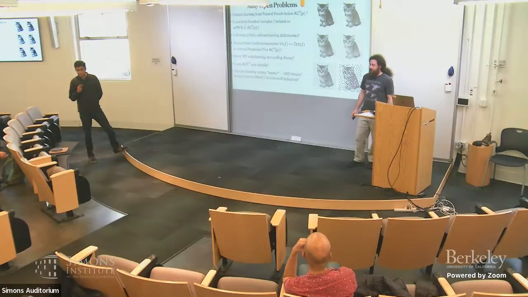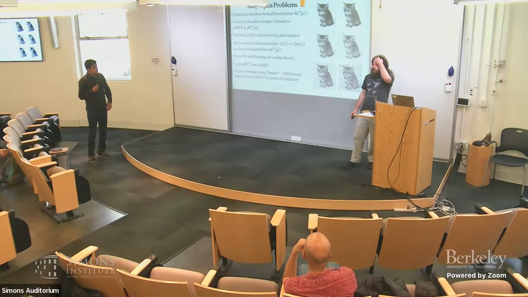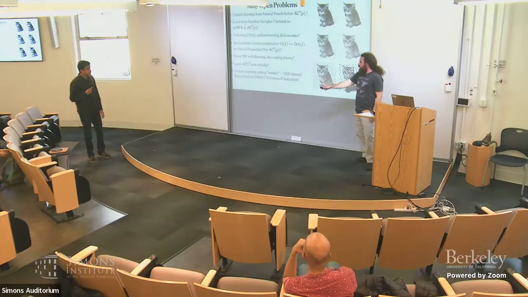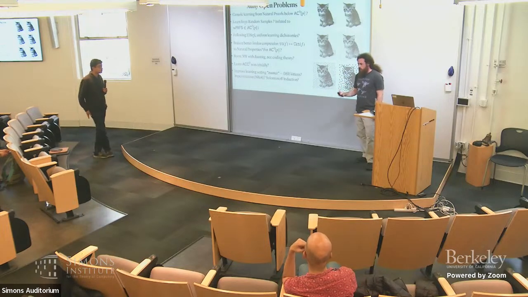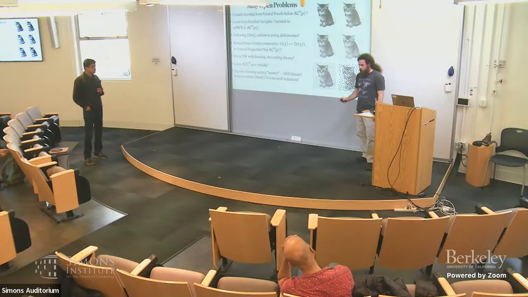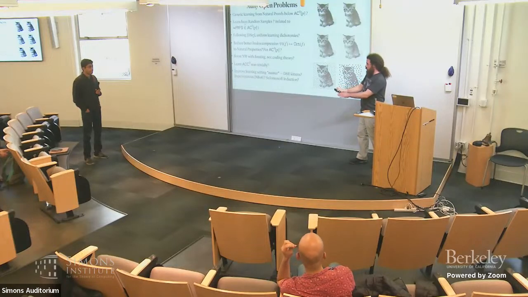You have a question? Maybe a follow-up to the lossless compression question. Is that related to improper learning in some way? Because you allow to. Oh, I didn't mention this at all. Okay. Wow. Okay. Sorry. Our algorithms, one of the parameters that depends in a very natural way on the proof is when you extract a distinguisher from a proof of a lower bound, that distinguisher has a computational complexity that is proportional to the proof system that it was proved in. And when you spit out our hypothesis, it embeds that distinguisher. So that's often in a different complexity class.